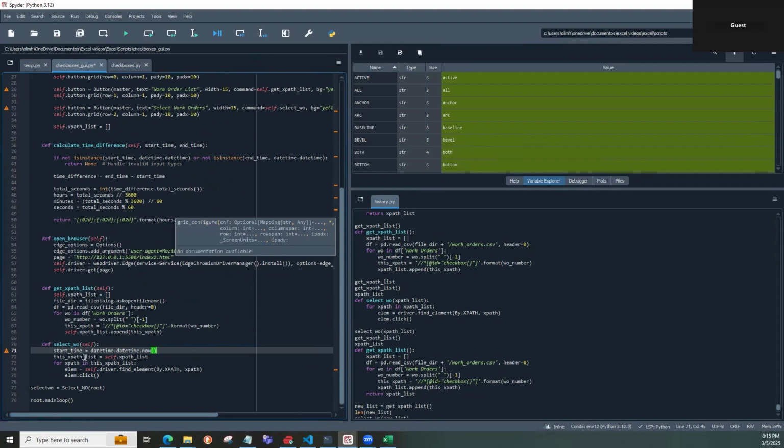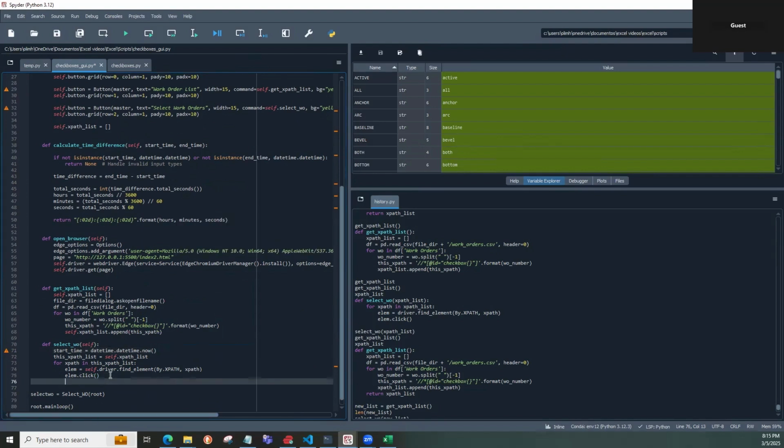So this is start time, and then there will be end time when it's done. Datetime dot now.